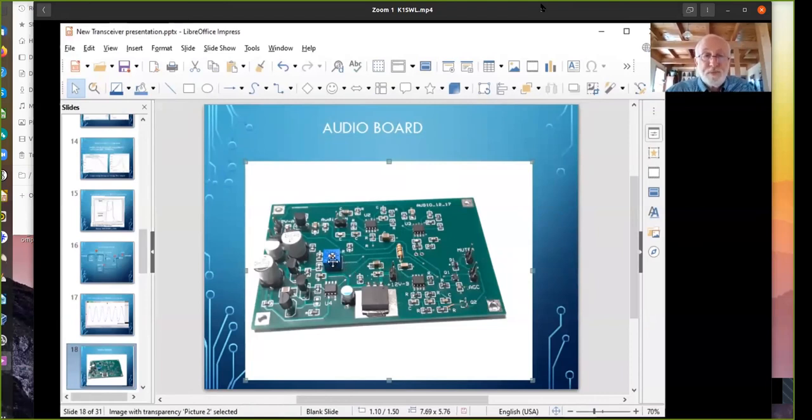Back to the adjustment pot for a moment. The pot is there because offsets can build up in this fairly long chain of audio stages. The trick to making smooth and successful break-in is not having any electrolytic capacitors in the signal chain. This resistor nulls any offset. The DC component, the DC voltage applied to this audio amplifier is the same whether the muting FET is open or closed. There's nothing to shift. In other words, it's a constant voltage applied to this amplifier. As such, it required an adjustment. The controls, various controls over here, simply come over from the controller and transmitter board. Let's go to the next slide.